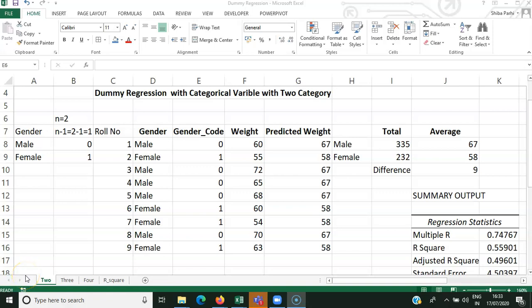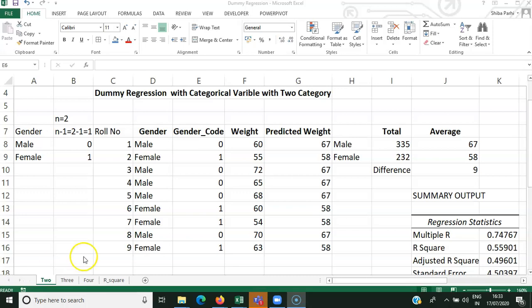Yeah, dummy regression is one of the important aspects in regression analysis, and most doctoral students get stuck with categorical data. They may be from different regions, different groups, different genders, and they also have numerical data. How to do the analysis, all about it. So let us do the dummy regression for two categorical variables, and for 3, 4, and more.